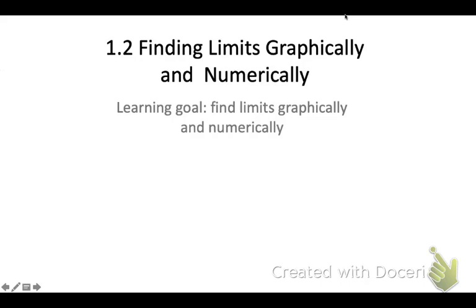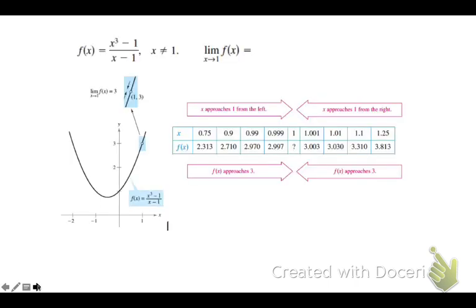Okay, so finding limits graphically and numerically. You're going to do it graphically and numerically. On Monday, all you were supposed to be doing was graphically. A limit is something that it approaches, not what it is. It's what it approaches. And in the wording, when you were doing your reading, the arrow says approaches. So as x approaches whatever value it is, you just have to remember it's not asking you what it is. And that's one of the things I worry about, because it's not asking me the value.